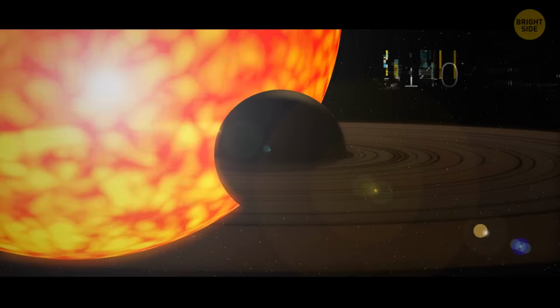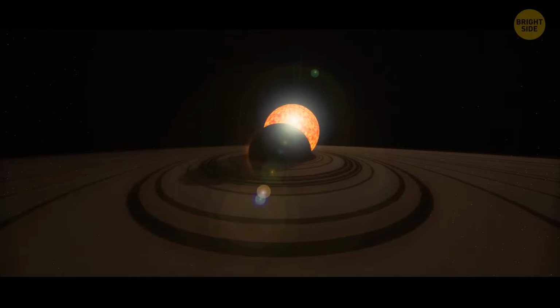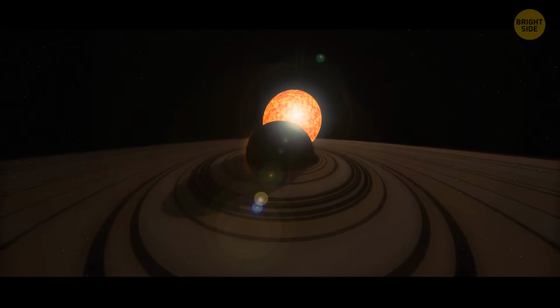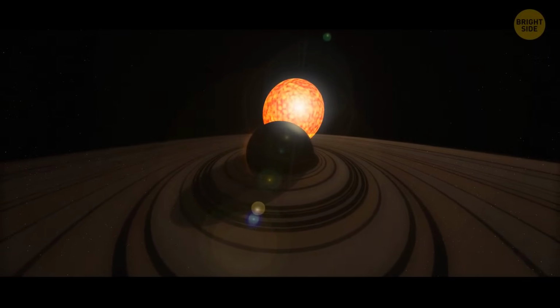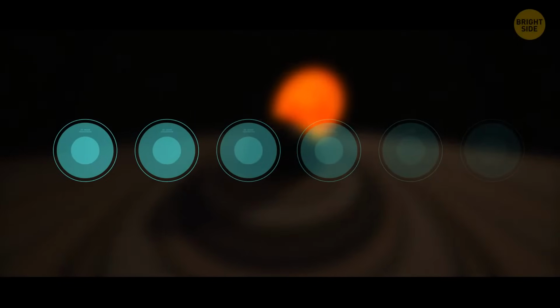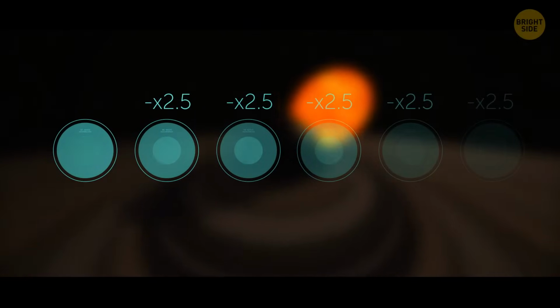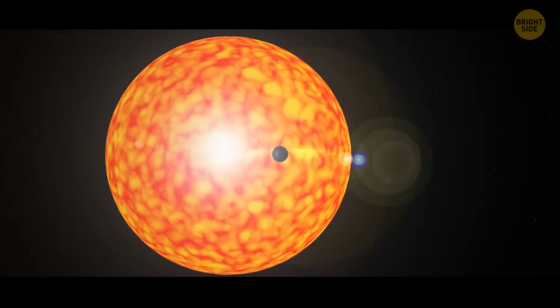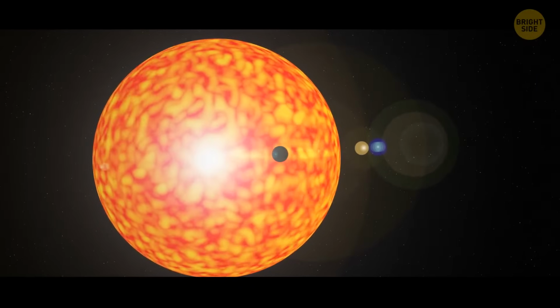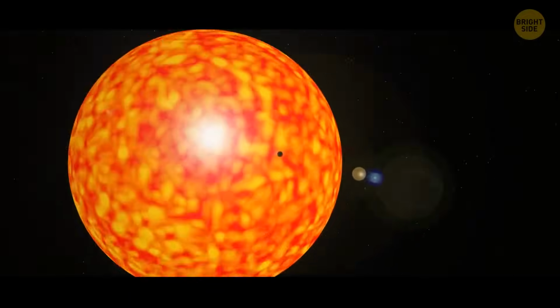The star that Super Saturn orbits is J1407, a small, dim, sun-like pre-main sequence star of the 13th magnitude. Huh? Well, the human eye can only see stars to about the 6th magnitude, and each magnitude is 2.5 times dimmer than the previous one. So it's not an exceptional star, just another telescopic star out there in the Scorpius-Centaur region of the night sky.